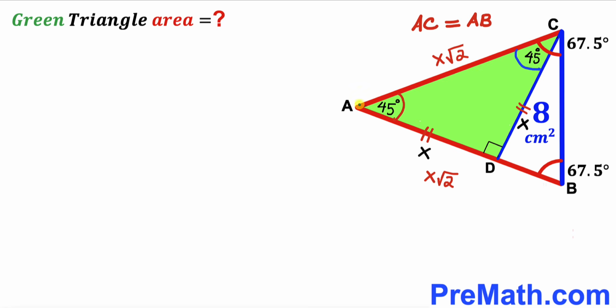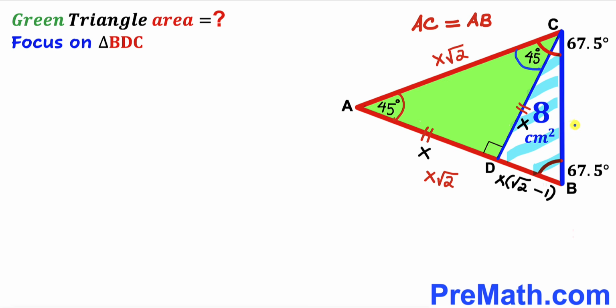And now let's make an observation. We know that this segment AD length is x. So therefore this tiny segment BD length has got to be x times the square root of 2 minus x. So I can write this one as x times the square root of 2 minus x. And if we factor out x from here, we can write x times the square root of 2 minus 1. So therefore our segment BD length simply turns out to be x times the square root of 2 minus 1.